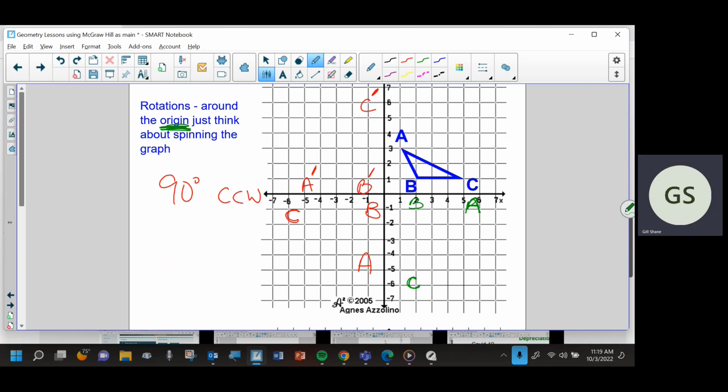Oh, so here's the other thing I was going to tell you. Let's say I rotated this one more time. So instead of rotating this figure 90 degrees counterclockwise, I'm going to rotate it 270 degrees. So I already did 180. That was this figure. I'm going to do it one more time, which would be 270 degrees. And I'm still thinking about this one as the original. So that'd be 90, 180, and I'm going to rotate it one more time.